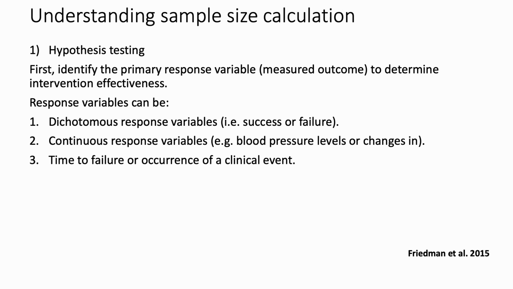We can also look into another type of response variable. This is time to failure or occurrence of a clinical event. Here, for example, we can look into the incidence of death in patients. So we may have patients who, unfortunately, God forbid, are in a terminal phase of a cancer, for example, and they do have a lifespan related to their disease condition.